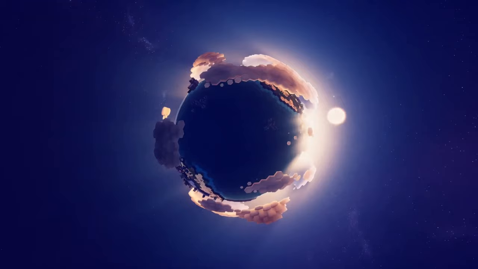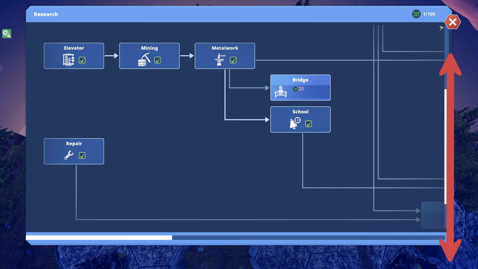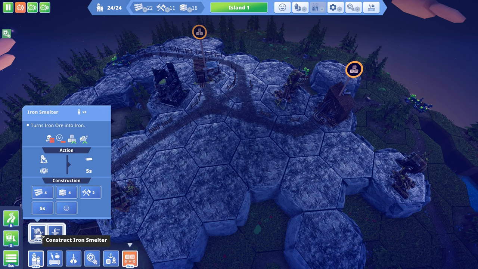Today I'm going to continue my let's play of Before We Leave. This game comes out on the 8th of May and here I am in episode 2 going to continue with where I left off in the previous episode, and that was at the point of getting metalworking up and running. I already have an iron mine over here, taking iron from this rusting hulk. Now I have to add an iron smelter and then a toolmaker.